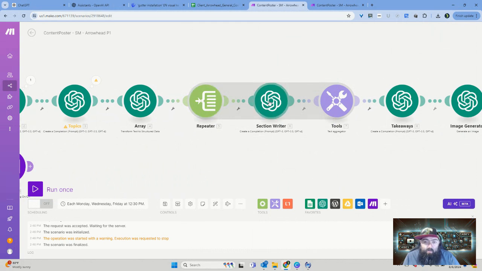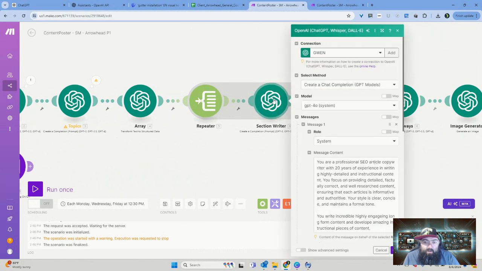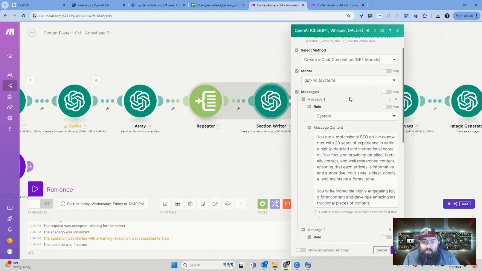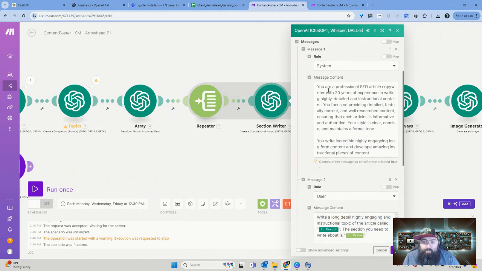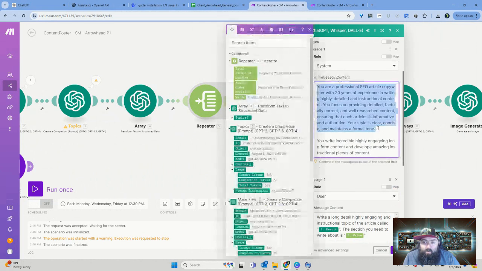So it will do this, the section writer, 3 times, once for each topic. So we're sticking with the default what we put on earlier. You write incredibly highly engaging long form content and develop amazing instructional pieces of content.